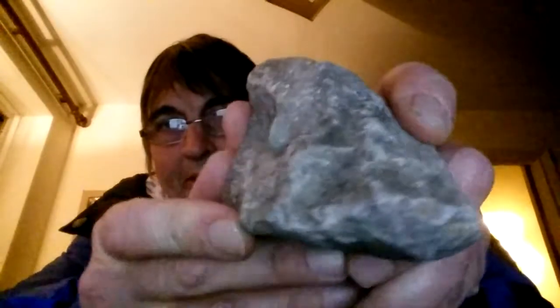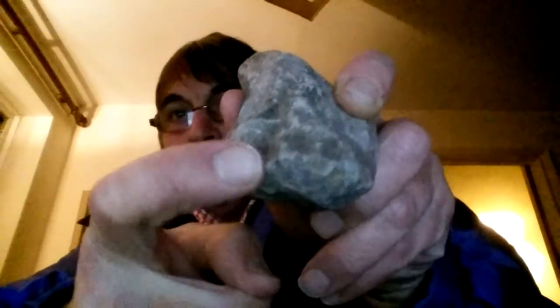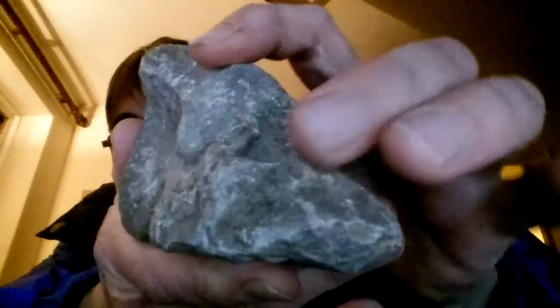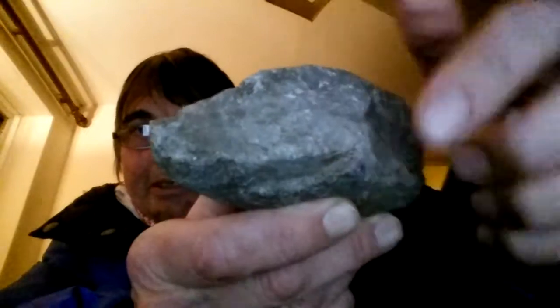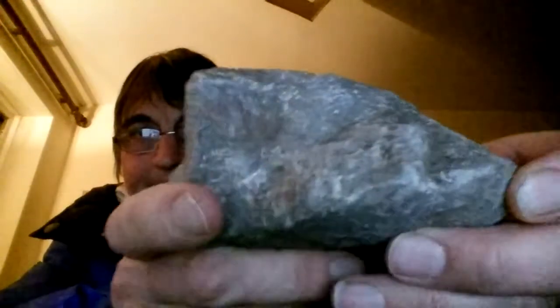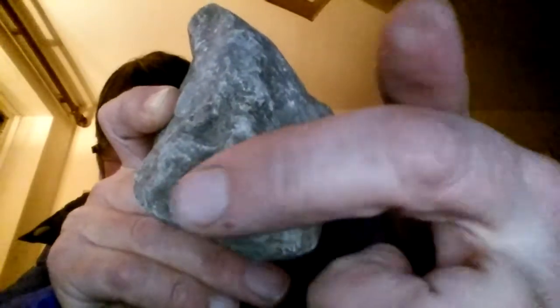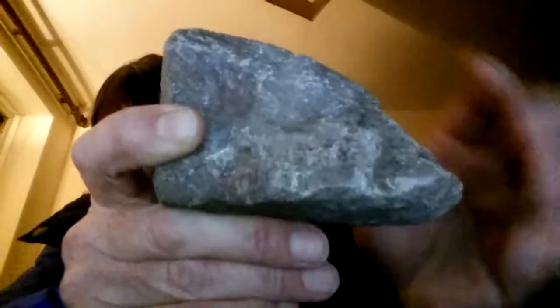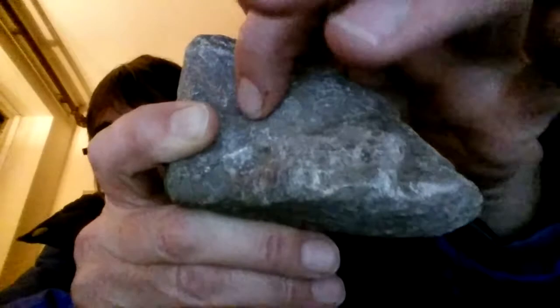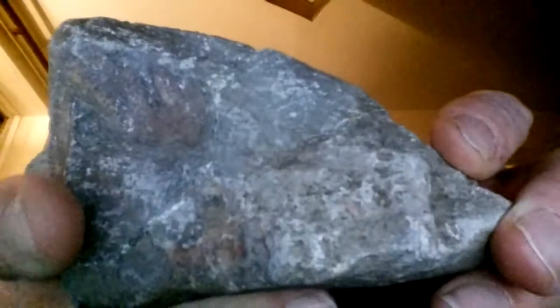You can see the remnants of an eye and a mouth, and even some teeth along here — some sort of creature. Just keep an eye on the eye. Here you see the back spine of it. Turning it around the other way to show you that side — remnants of an eye here, and you can definitely make out some teeth. There's the eye, and that's the back of it with the lines of the bones there.